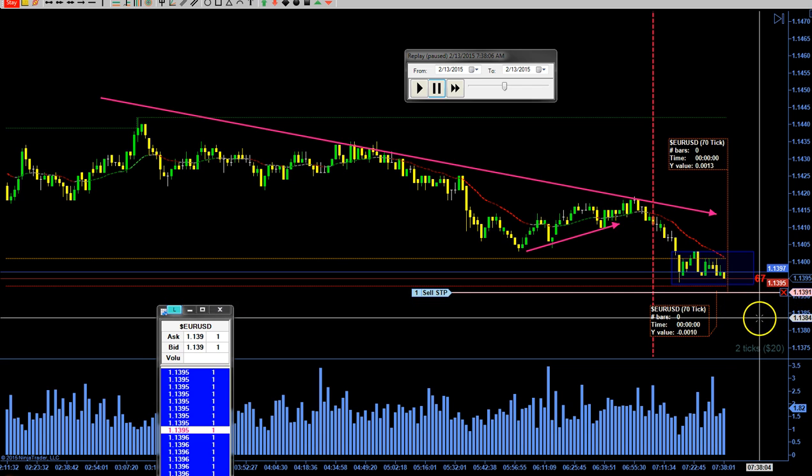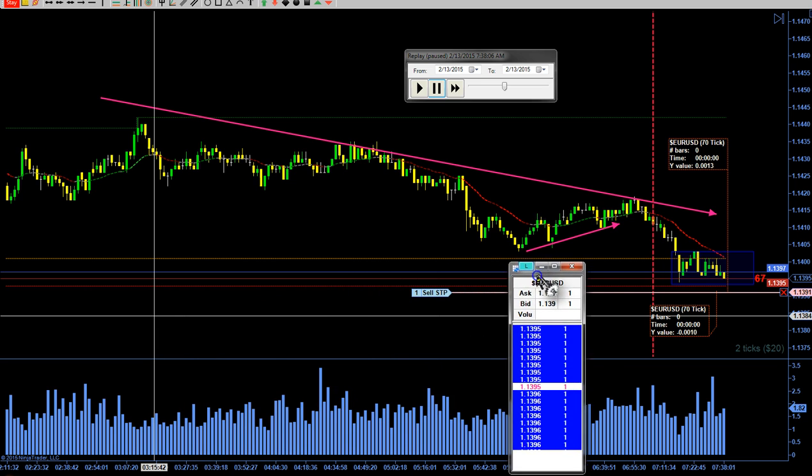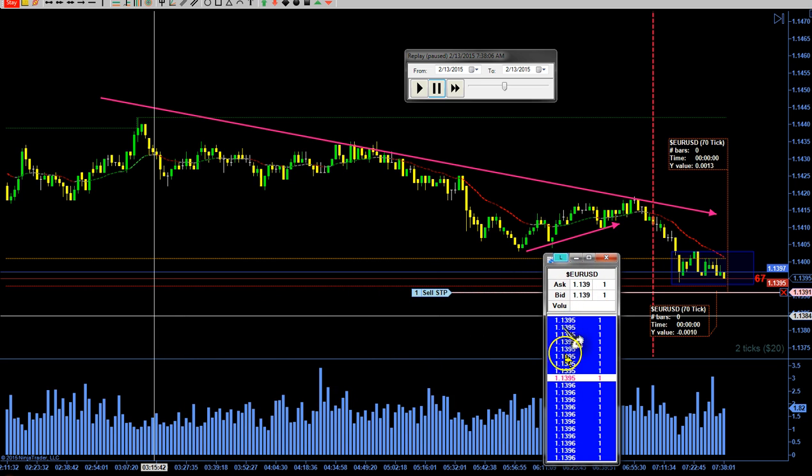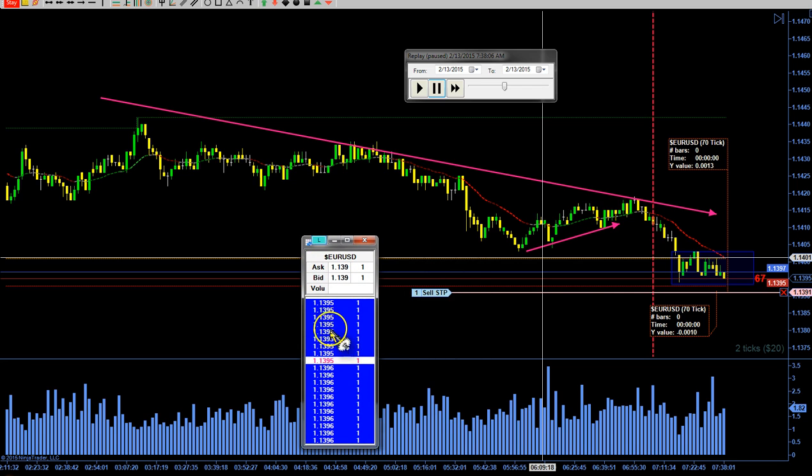Now, once we do this, we still want to see order flow coming in, and we're going to use time and sales for that. We want to see that we have plenty of orders coming in, that once our order is filled, these orders are likely to push our order down to profit. So once we start the market moving here in a minute, we'll be watching our time and sales.